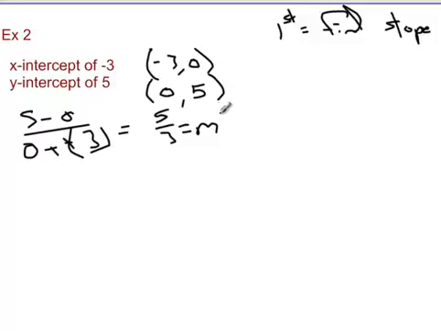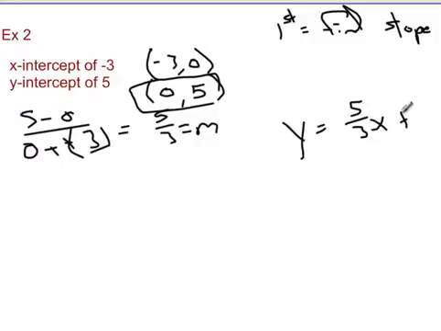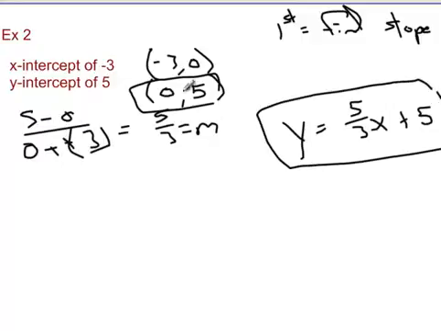And if you remember, they're giving me a y-intercept right here. So I can go right to the equation, y equals 5/3 x plus the y-intercept is 5, and we're done with that one. So use what you know. X-intercept means y is 0, y-intercept means x is 0, and if they give me a y-intercept, I already know what b is right away. So use your noggin when you can.